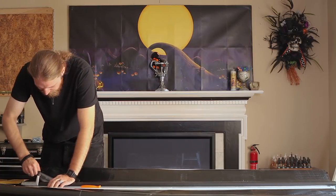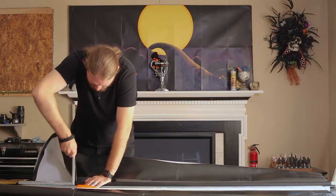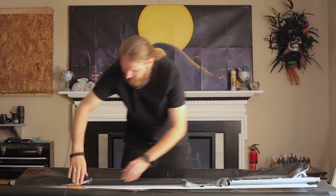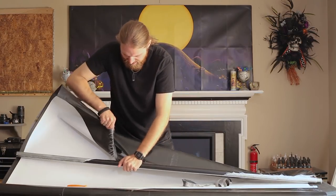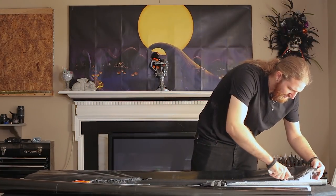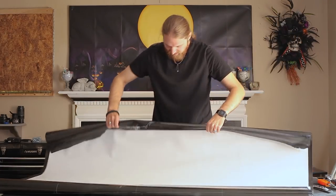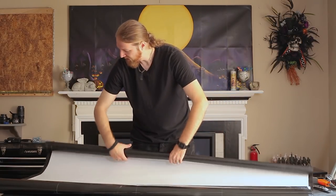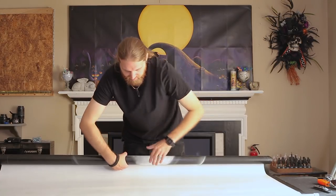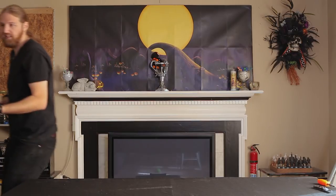Looks like I can actually just peel this one right off. That's cool. I'm just going to cut off this part and then peel off the rest. That means I still have a really nice big sheet of vinyl, which is the screen — a black and white sheet of vinyl which I can certainly reuse. And of course I still have my handmade version 2 print of the bulb, which is still in decent condition. We'll set this aside for now.